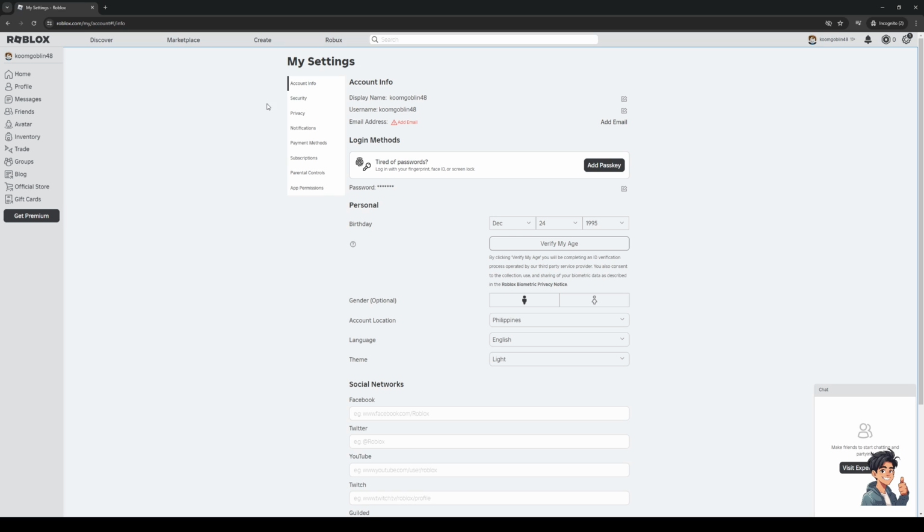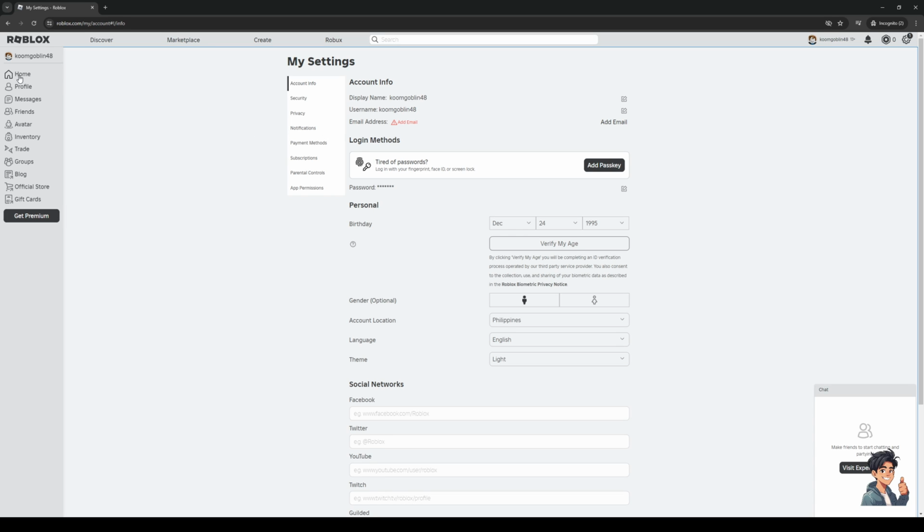And the thing about this is when you guys go to add a phone number to your Roblox account, the option would not actually appear until you've added an email address. Now, it goes without saying that the fix for this is to simply add an email address to your account and the option will become available to you. So it doesn't matter if you guys are on the launcher itself or the website like me.